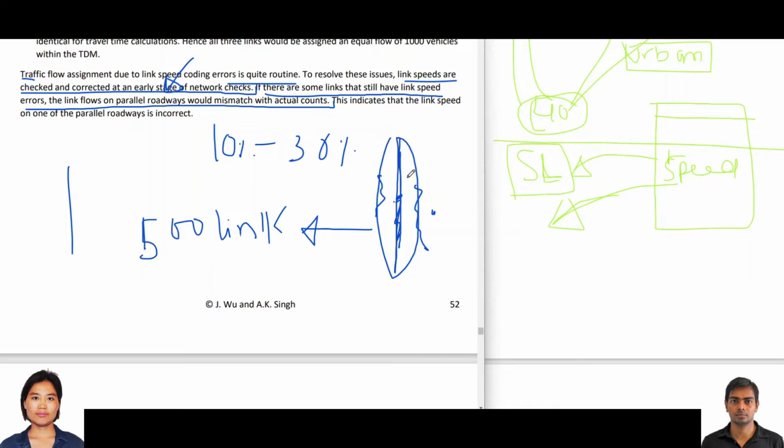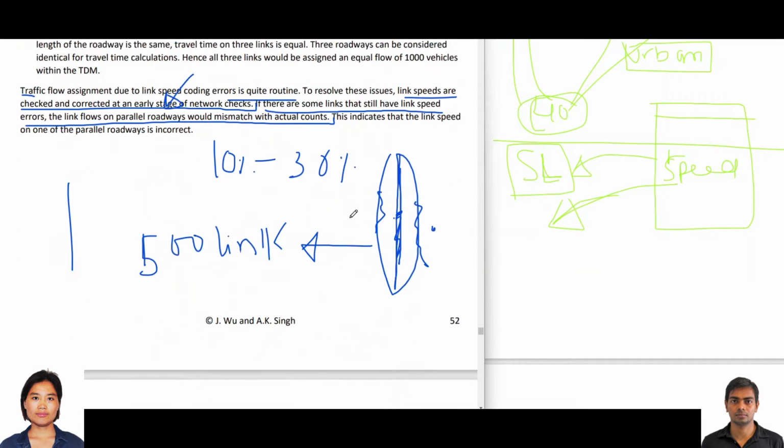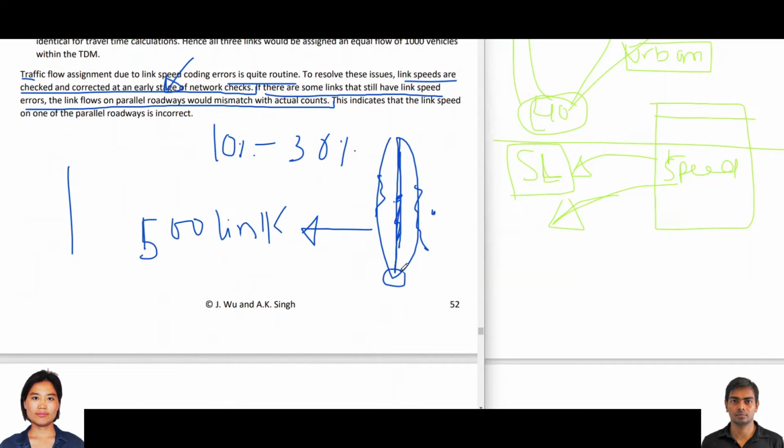So by looking at parallel routes, we can try to guess whether an error is happening because of the link speed or travel time. So that's the first source of error, where the travel time between two nodes is unrealistically coded, or needs to be fine-tuned for the projects. So that's calibration step one.